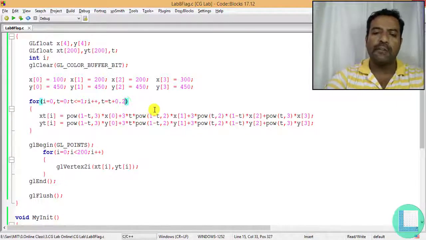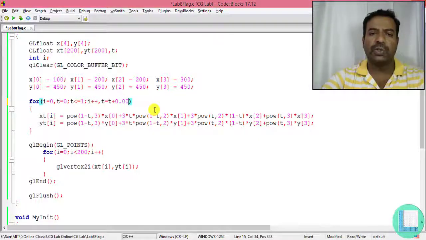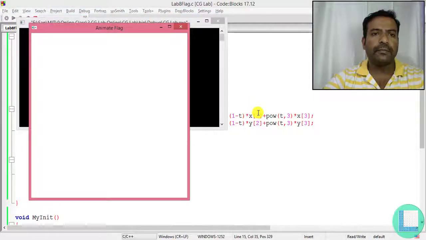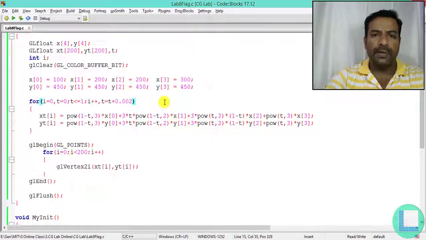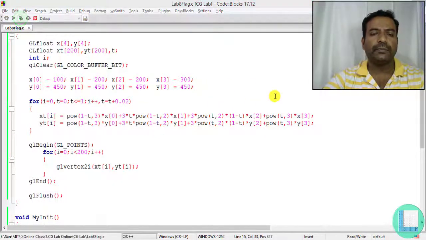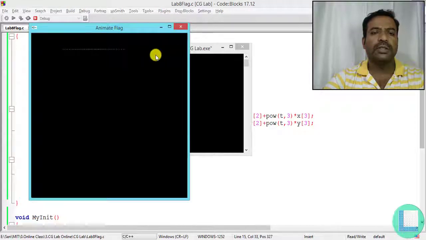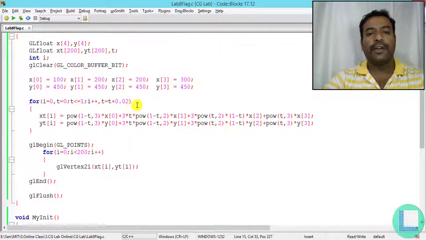So if I want to have a smooth enough curve, let me decrease this. For example, 0.02, and if I execute this, fine. So this is going to get me an enough smooth curve.